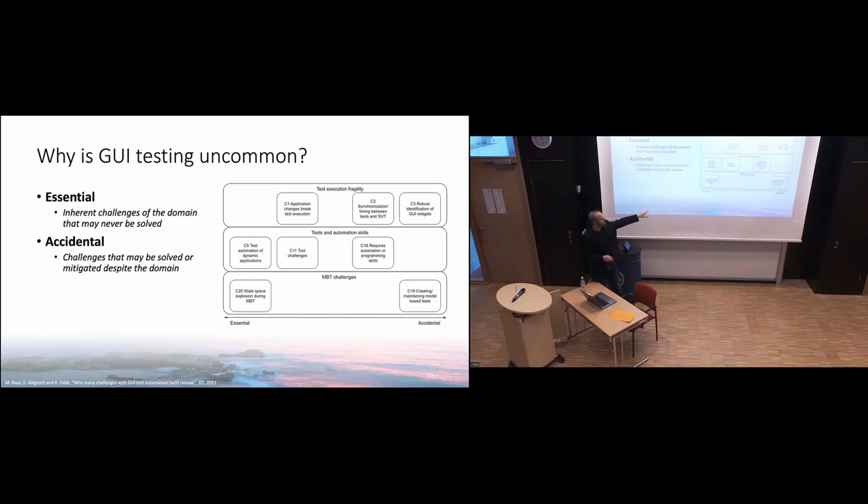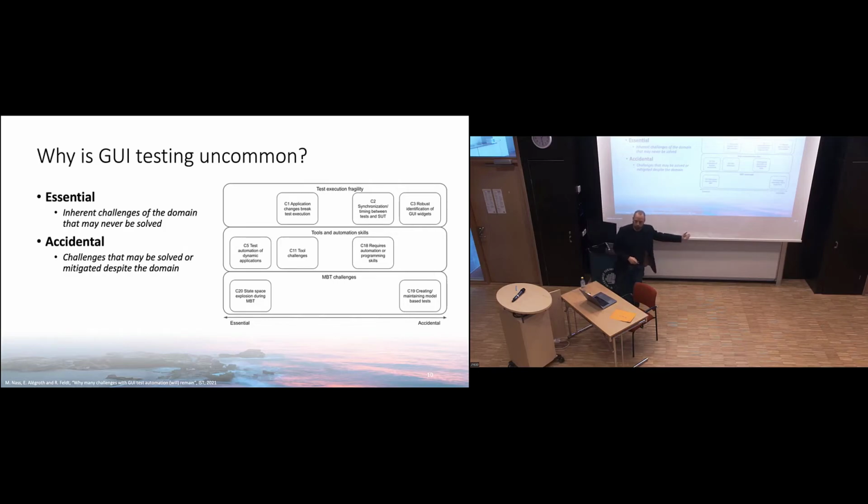In this graph, we have classified these different problems that exist into essential and accidental problems. Essential problems are problems that we cannot solve. For instance, one of these problems here is called the state space explosion problem. That refers to, if you think about the graphical user interface, when you click on a button, you come to a new screen and there are many buttons, and you click on one of those and you get many new buttons, etc. And if you want to test this exhaustively, it takes a lot of time. The number of permutations, combinations of all of these paths grows very quickly. And this is what we then refer to as an essential problem. We cannot solve that problem. It will always exist, but we can mitigate it in some ways.